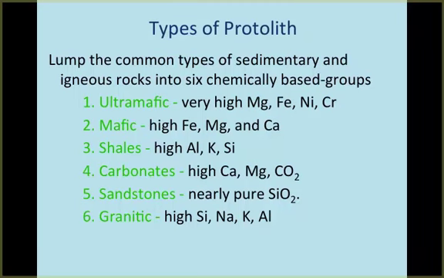If you're metamorphosing a shale, you have a lot of aluminum and potassium, silicon, you're going to end up with phyllosilicates, the muscovites, biotites, aluminosilicates because of the high aluminum content, quartz, and oftentimes feldspars, potassium feldspars in particular. If you're metamorphosing a carbonate, you have a lot of calcium, perhaps magnesium available, and you're going to grow carbonate minerals like calcite or like dolomite. And sandstones, if they're relatively pure in silica, you're going to have a lot of quartz in the resulting metamorphic rock.